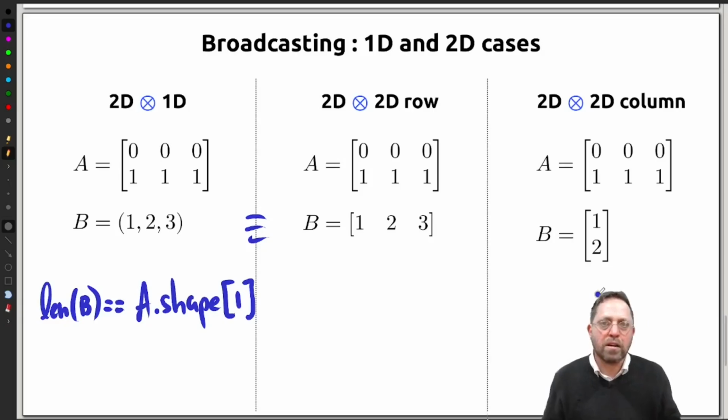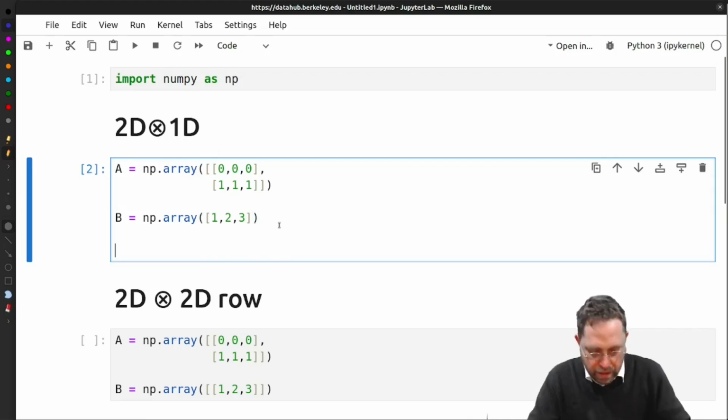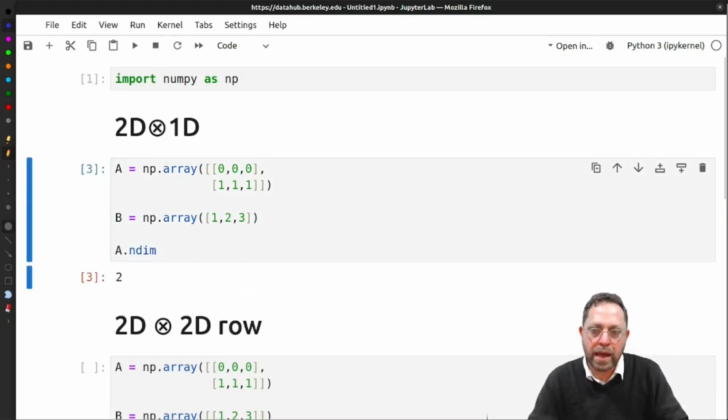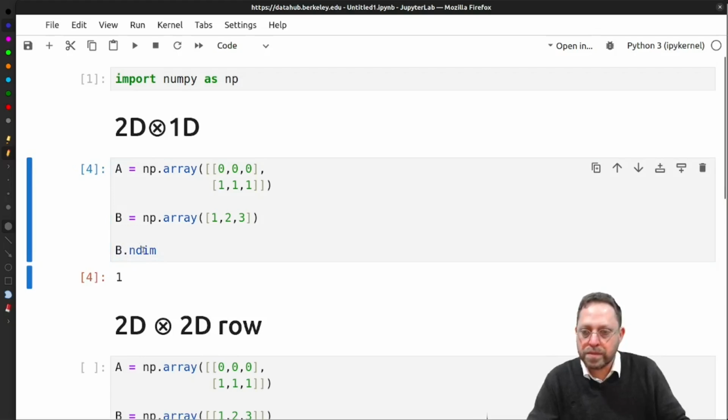So let's see this in code. This is the same code as was shown in the previous slide. Let's start with the 2D operation 1D case. We can confirm that A is two-dimensional by looking at its ndim attribute, which is 2, while B is one-dimensional.